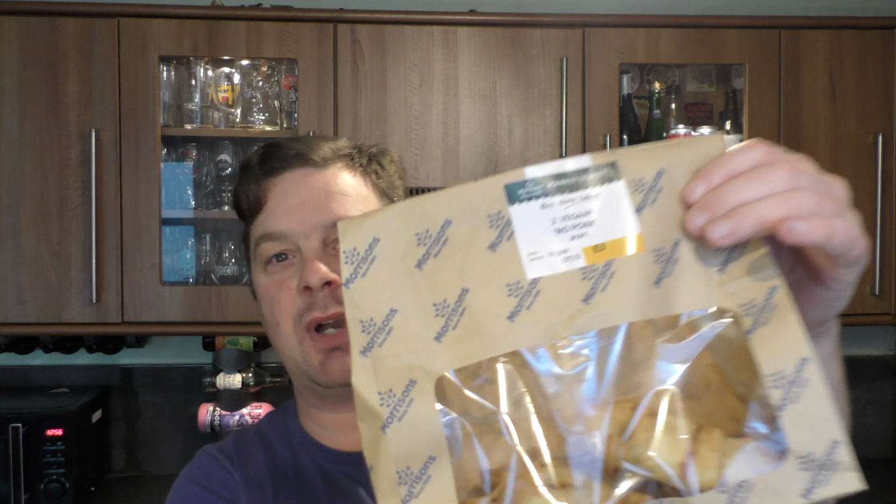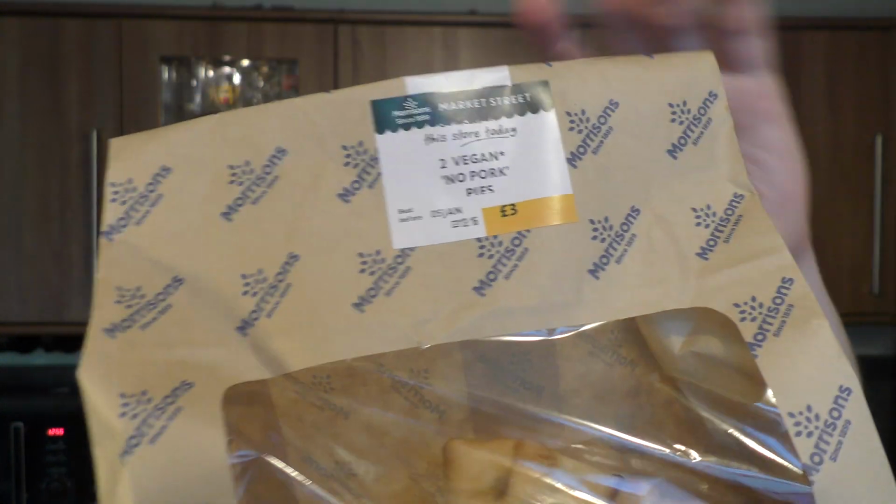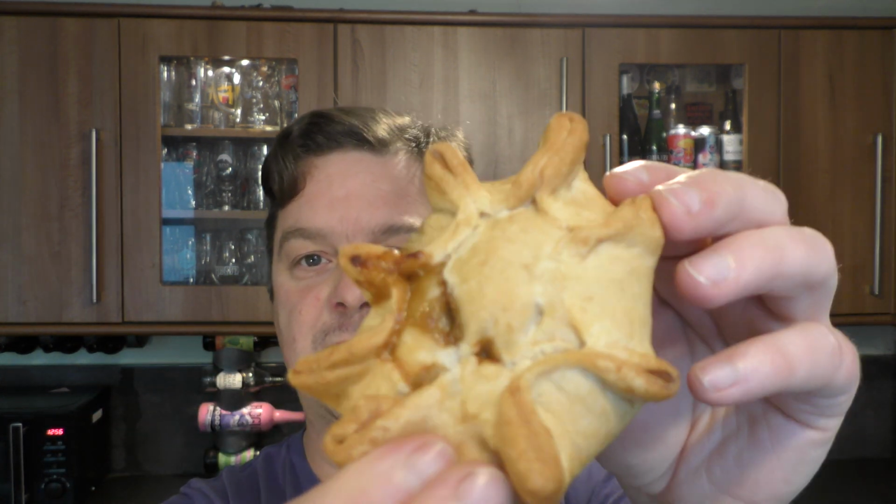Today we're going to be showing you a Morrison's vegan no pork pie. I popped down to my local Morrison's this morning, bought a load of shopping, fancied something to eat, something to review really, just something to show you guys. And here it is. Here's a look at it. It's been made with soya and pea protein as a replacement for the pork in the pork pie.